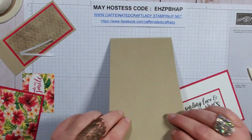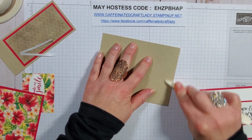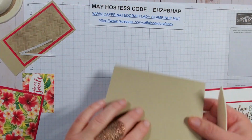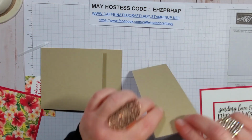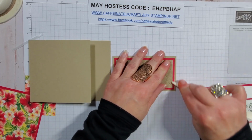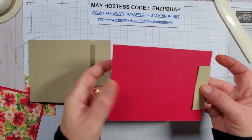So we're going to go ahead and fold on our score lines. And then just give it a real good burnish. And you're going to want to burnish this well so it lays flat. Put that back so you can see it. And this piece here is our flap mechanism. Same thing, we're just going to fold and burnish. Burnish it really good so it lays flat. And then we're going to actually attach this piece to our inside layer before we glue it down. So we're just going to attach it simply like that.